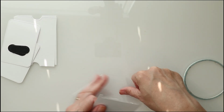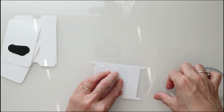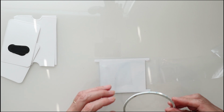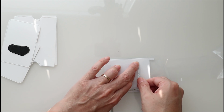I've cut out a strip of the plastic Ziploc bag that I had. Now I'm just going to add that onto my slider mechanism and make sure that it is not too tight, but I'm going to use double-sided tape in order to adhere this down. I want it to overlap over this end here.